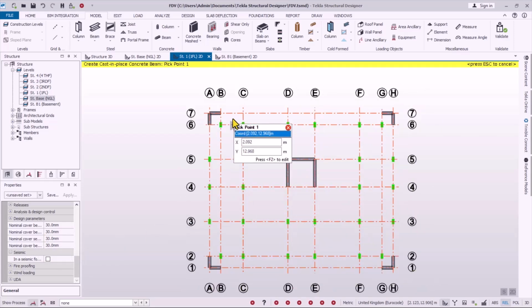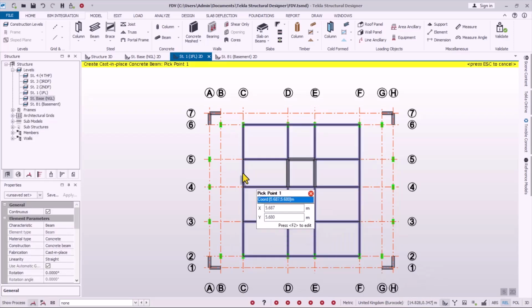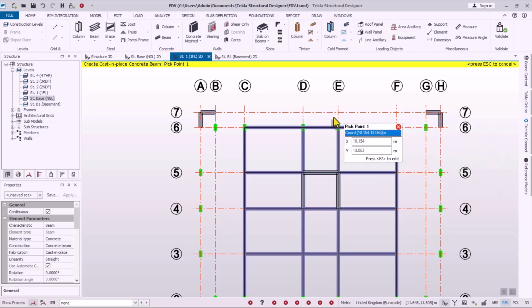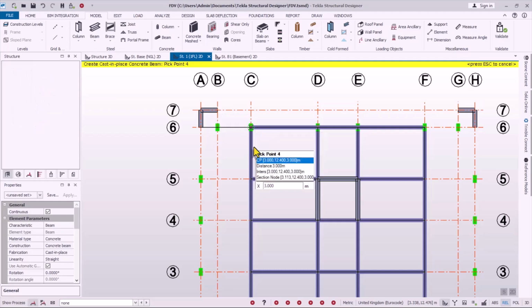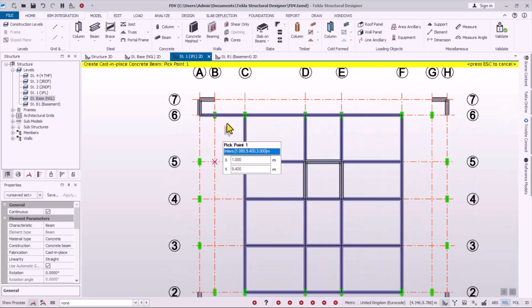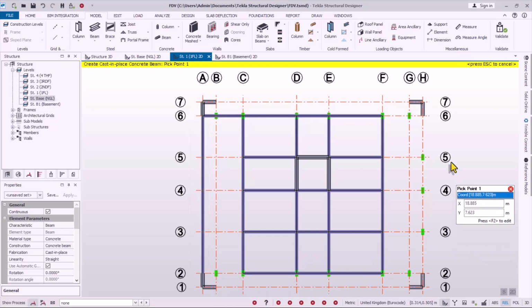So we can choose from here and do a window over this column's point, release your hand to have the beam placed successfully, just like this. And then for other ones, you can decide to pick the first point, pick the second point, double click to have it placed. Along this line, you can just do a window just like this, release your hand.